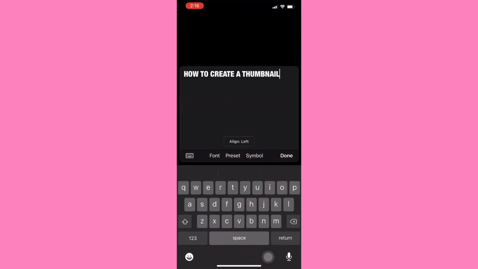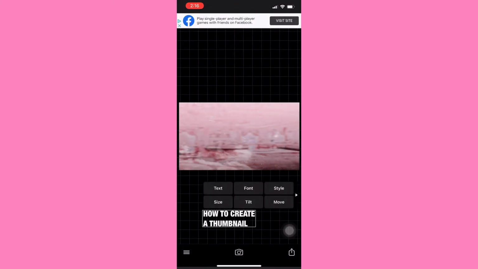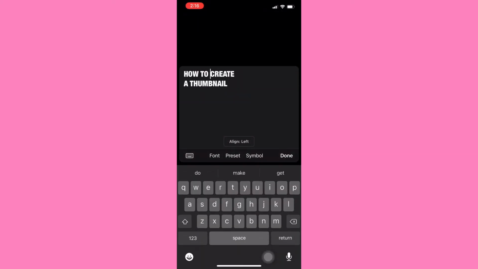Alright, right here, this is just gonna be something that takes you however long, because I just want mine to look as aesthetically pleasing as possible. So that's why it's taking me a while to figure out how I want to put my font, how I want to align everything.